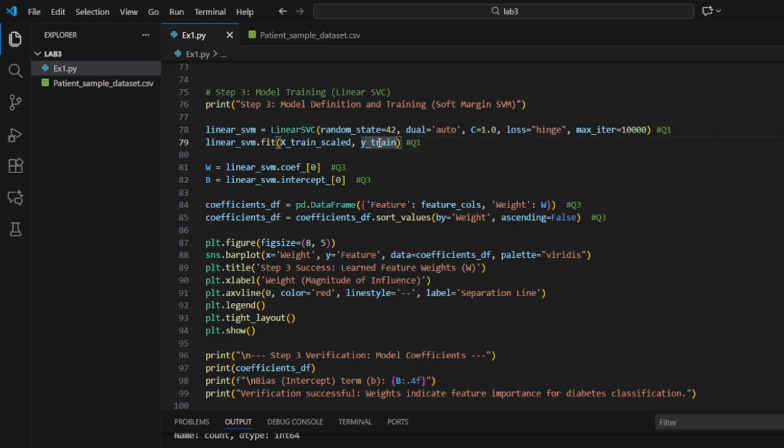For the second line, which is this one, it is to train the model. We give it nine to ten patient records with their features and diagnosis, and the model will learn: when I see these feature patterns, this is usually the outcome. And it finds the best dividing line between the two groups.